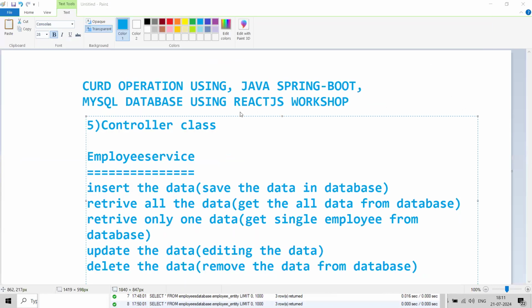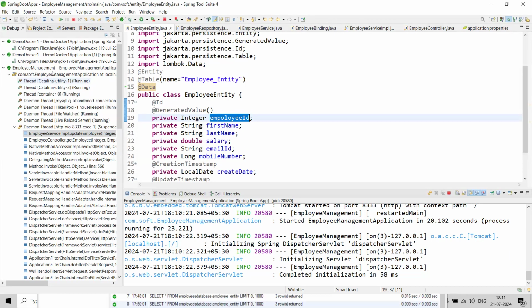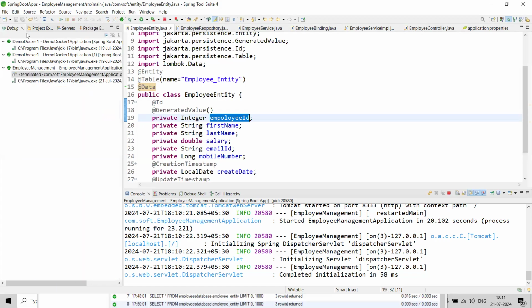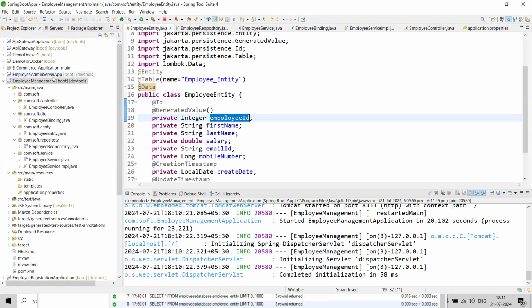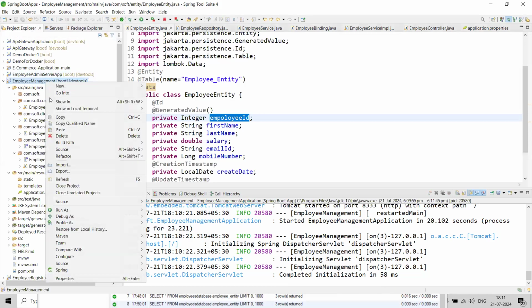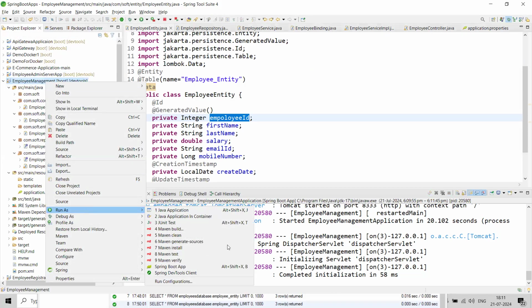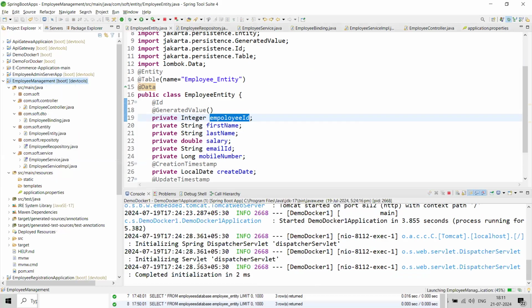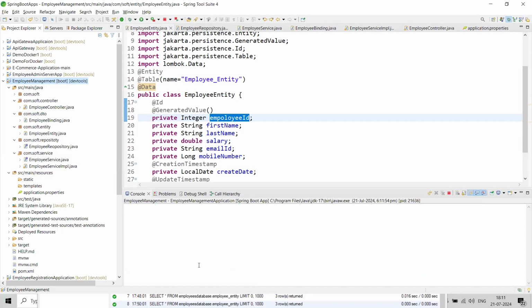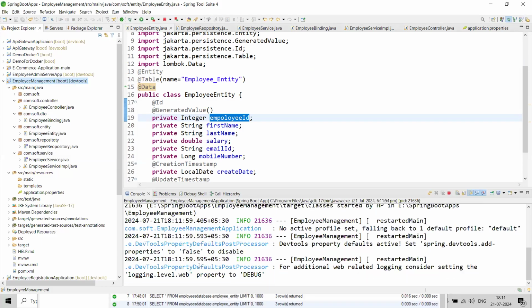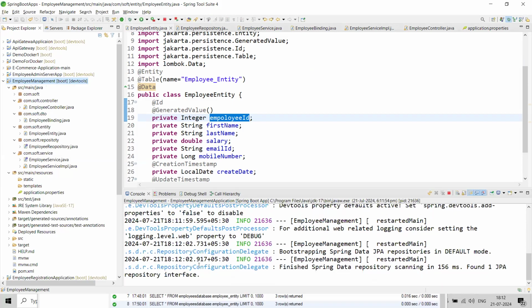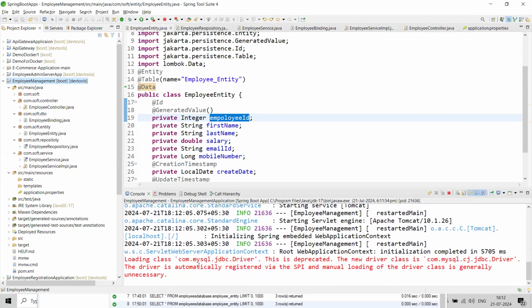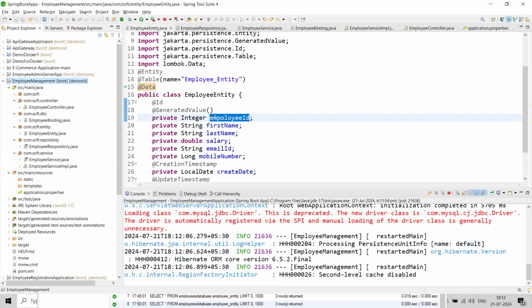Go and stop this server, debug mode. You can run our application. It will run 100%, guys. That data will be updated. I gave that wrong, guys. That is the reason. I gave the employee ID wrong, but I'm passing the employee ID as a different property name.